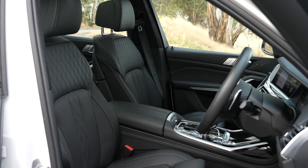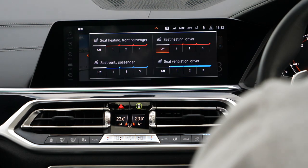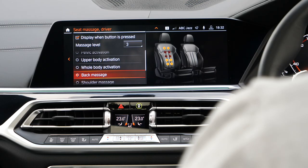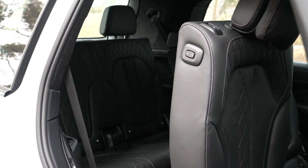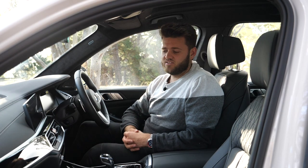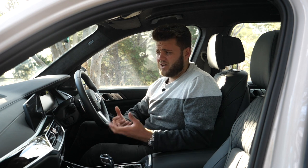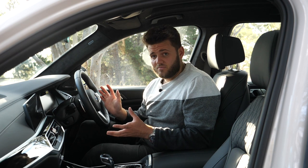These seats in this particular M50D, which has basically all the options added, are wonderful. Not only do they have heating and ventilation, but they have a massage function as well with so many different settings — just absolutely fantastic seats up front. You don't get the massage in the back, unfortunately, but all three rows of seats are heated at least, and you have five-zone climate control, just like in the xDrive 30D. So still a fantastic place to be. There are a couple of subtle little differences compared to the 30D, but it doesn't really scream $50,000 premium yet.